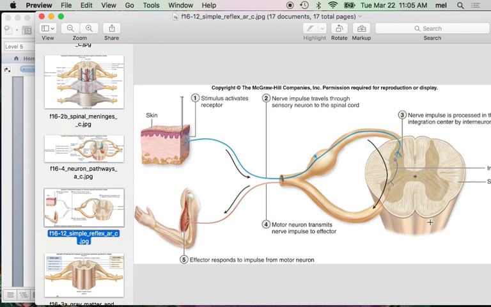But what's going to happen is, look how it goes through. The sensory information is going to go through, and the sensory neuron cell body is actually in that dorsal root ganglion that we just talked about, right? Because that's what should be in a ganglion, right? Neuron cell bodies. And then it's going to take this sensory information through the dorsal side of the spinal cord. So it goes in the dorsal side of the spinal cord.